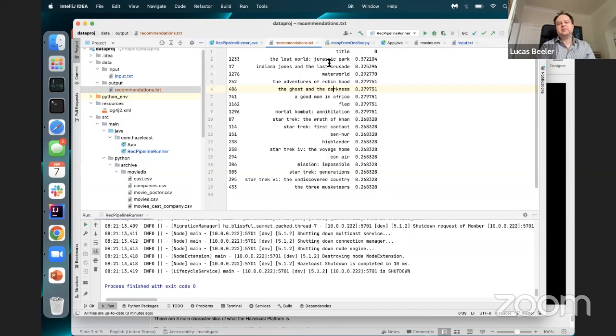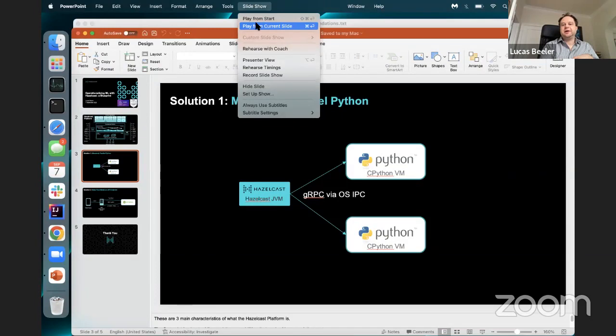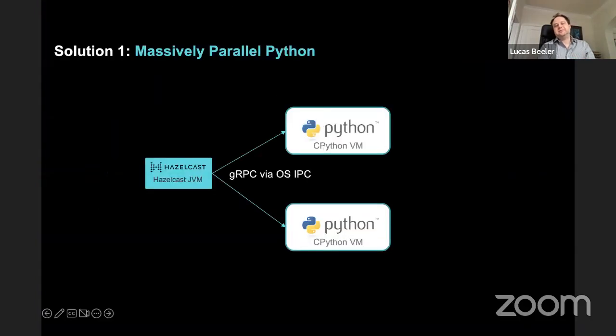So what we've been able to do is take Python execution, wrap it inside of a Java process, and completely manage the execution of that Python code in a massively parallel way, right? We did it using the world's simplest possible pipeline, which simply read from a file, took the recommendation results that it got from all of the machine learning and data science code running in the Python VM, and wrote it back to a file.